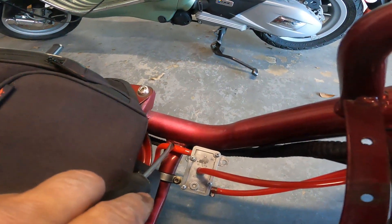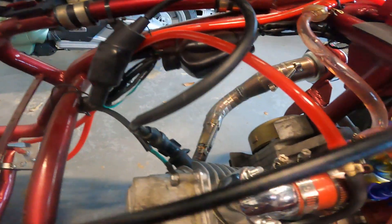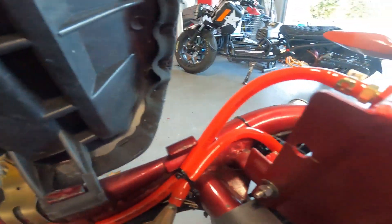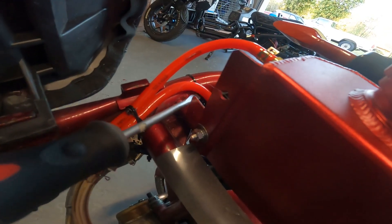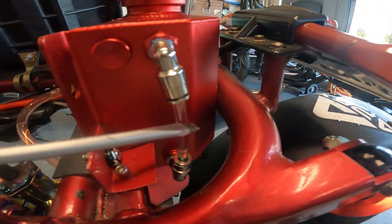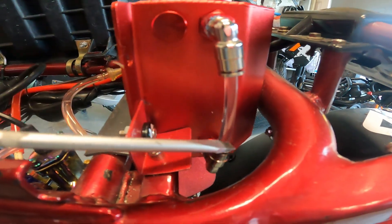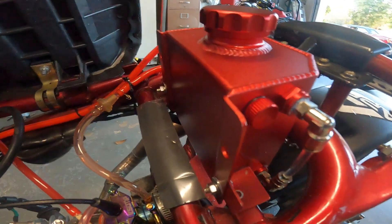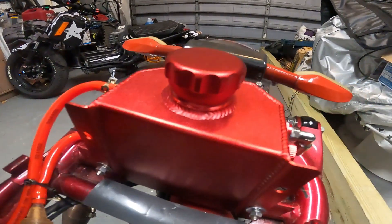Fuel comes out of the gas tank into the Mikuni pump. From the Mikuni pump, you see one hose going to the vacuum, and then we have the other hose pumping fuel up into the fuel tank — pumping it in the top here, filling the fuel tank. As the fuel tank fills, the gravity feeds down into the carburetor. Pretty simple system. We check our level of gas right here — if we start seeing air in there, we've still got quite a bit of riding to do, so we can make it to a gas station. Kind of like a little reserve indicator — that'll give you another 0.5 liters of fuel, which is like 5 gallons on a regular car.